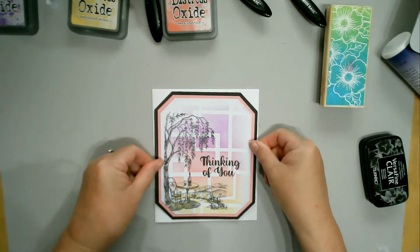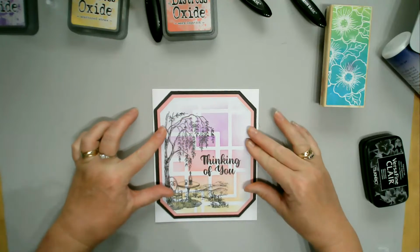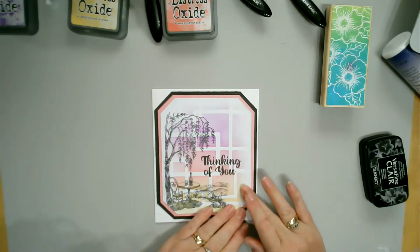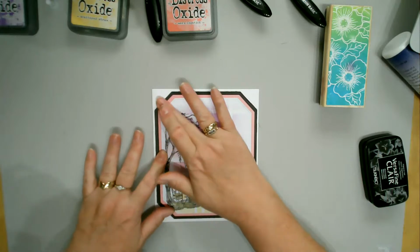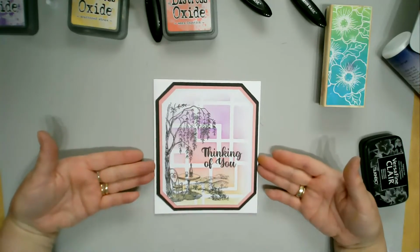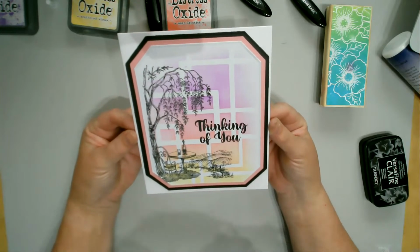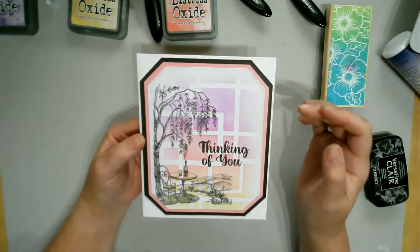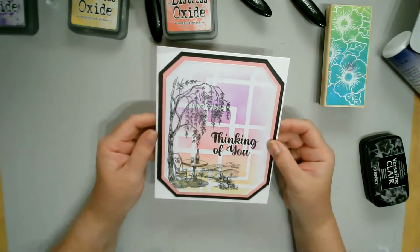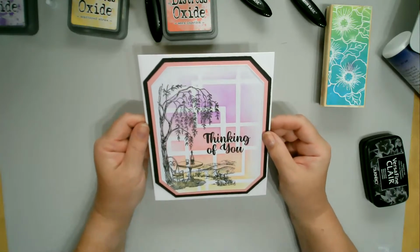So if you did yours with different colours and different images, it would still look really, really lovely. But I think if you were looking for a retirement card, a sympathy card, a male card, birthday card, just an I'm thinking of you, hello, all that sort of card, I reckon that's not bad. What do you think? Do we like it? Yeah. I think that the pink did make it pop, and in actual fact, if you used any of the other colours, it would look different again. And if you use different colours here as well, it could look like a sunrise instead of a sunset.